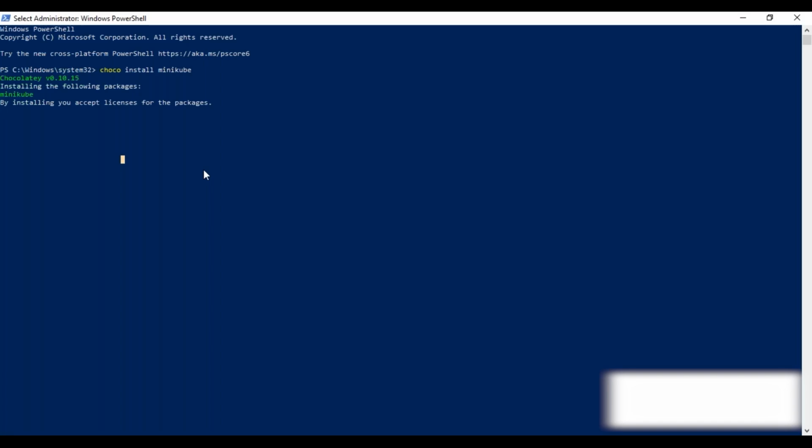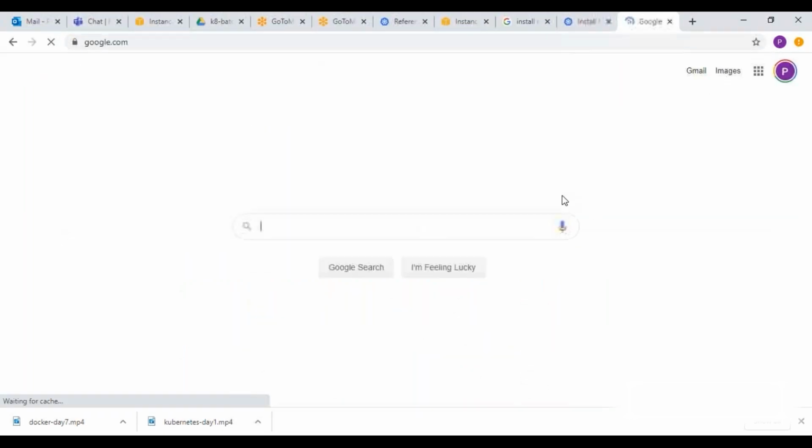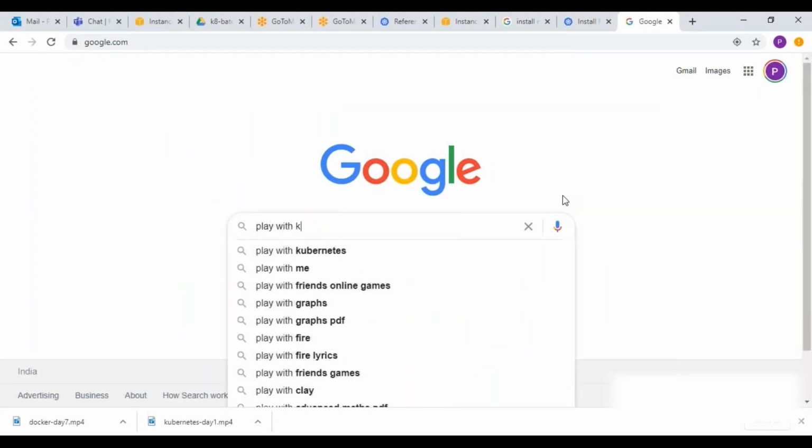I tried many times in my previous batches and it was giving errors, maybe because the resources are not available in the backend. You can use the Play with Docker and Play with Kubernetes sites, so you need not create any environment; you can directly use that website.